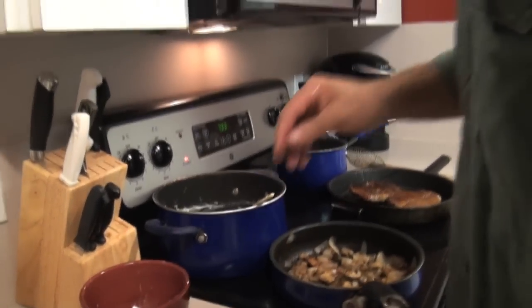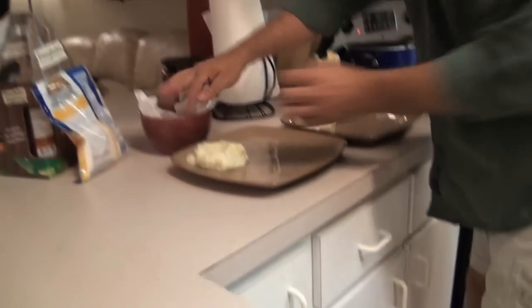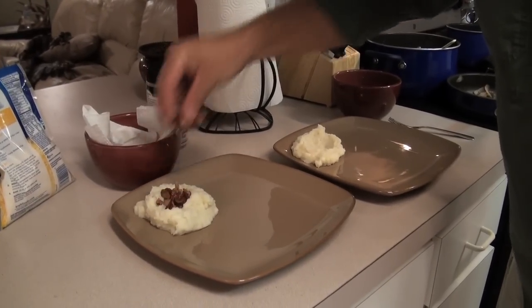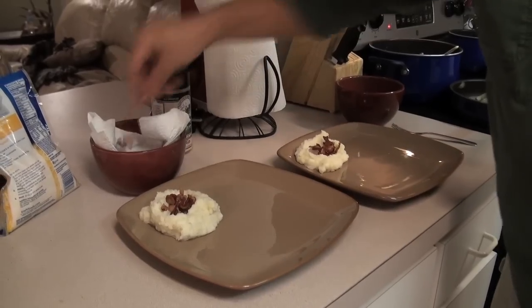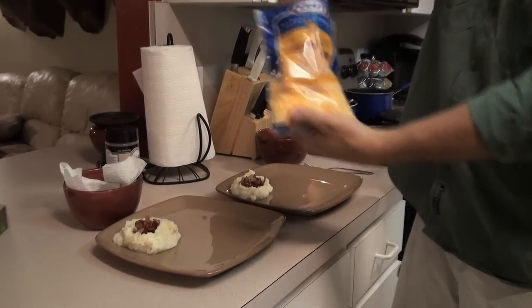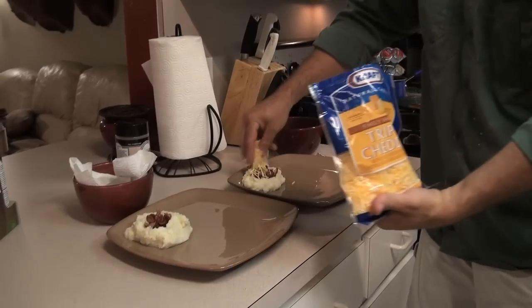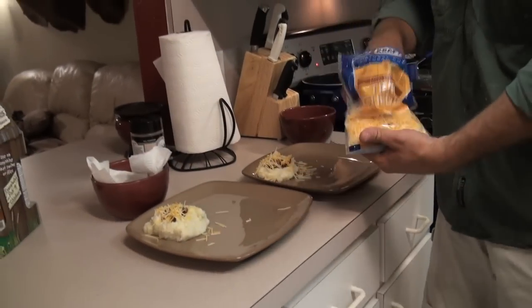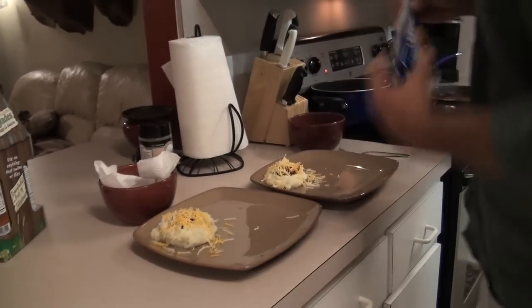Check this out. Now, you saw me cooking that bacon. Put a little bacon. Look at that, I like that. Take some of this cheese. This just shredded triple cheddar. Right on top there. Right on top. Hey, like that. A little bit more. Perfecto.